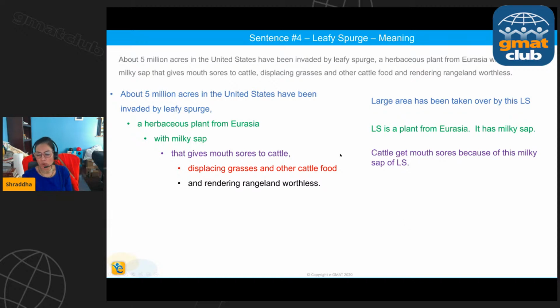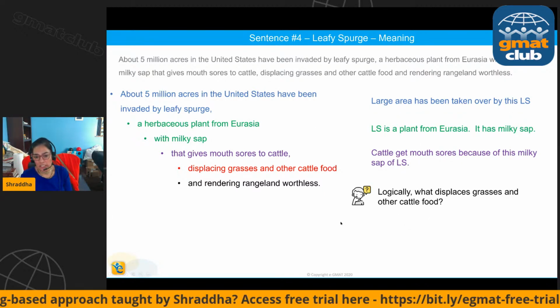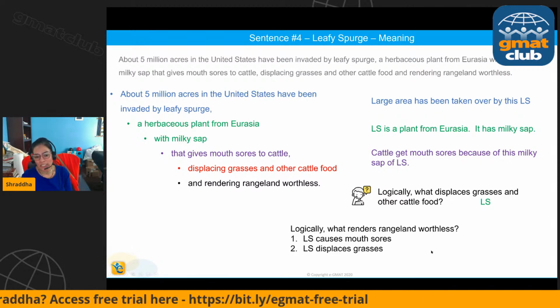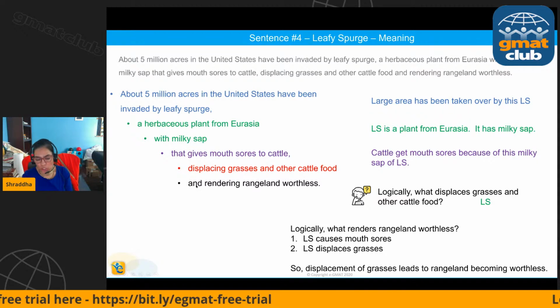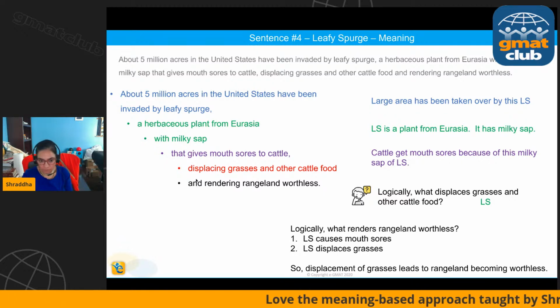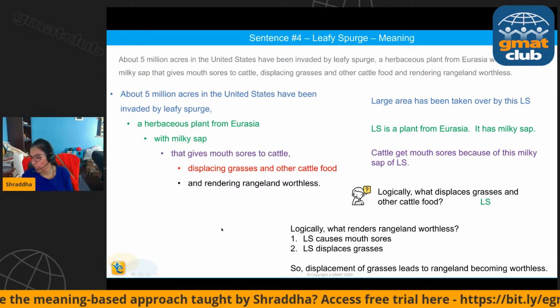So we've already spoken about all of this. What are the different pieces of information that the sentence is presenting? We asked all of these questions, and we did come to the conclusion that the meaning presented by the sentence is absolutely illogical. Okay, so let's move on with this.